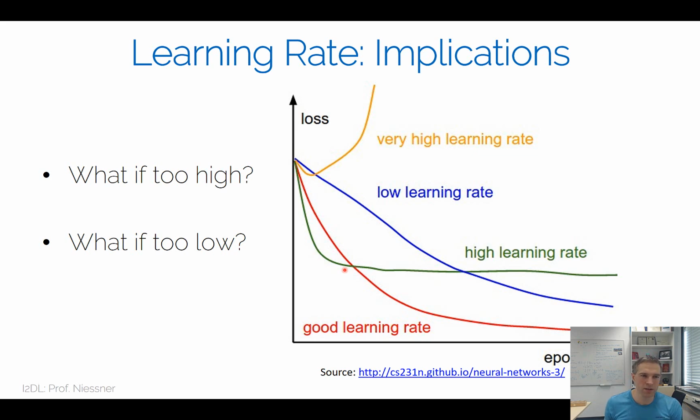A more extreme case of this would be if we have a too high learning rate, then we don't even converge anymore. If the learning rate is very high, it might actually turn out that we are diverging. Because what happens then is, with one gradient step, we're getting further away from a local minima. Then the gradient becomes even larger because we're further away, and this kind of accumulates. As you go further away, your gradients become bigger, but because your learning rate is so large, you're actually overshooting even more than you would have done already.